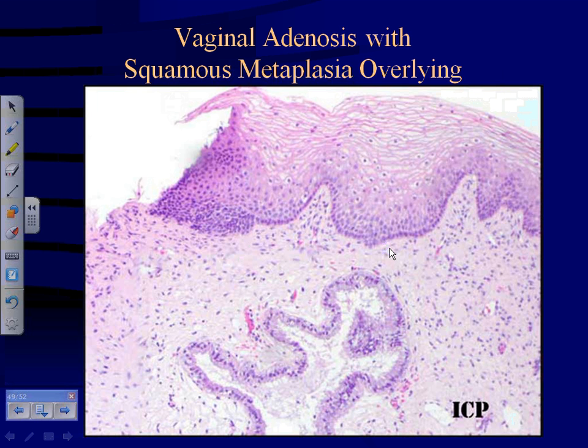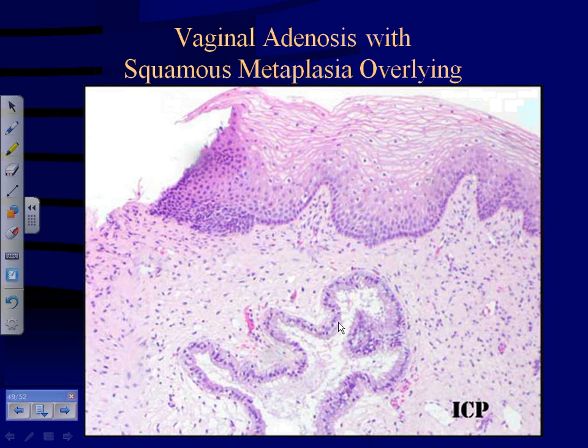And what does it look like on histology? Well, here's an example. Again, what are we seeing here? We have some normal squamous epithelium on the surface, but it's not quite, and I'll tell you why in just a moment. But underneath in the stroma here is a group of benign appearing glandular cells, forming a little cystic space sometimes. We don't normally see this in the vagina. It shouldn't be there. It resembles actually a sample from the transformation zone of the cervix. So when you see glandular epithelium, this by itself right here is indicative of vaginal adenosis.